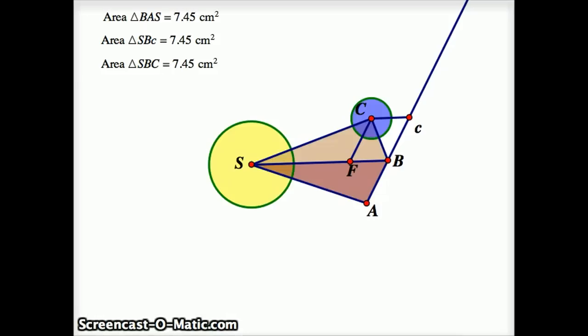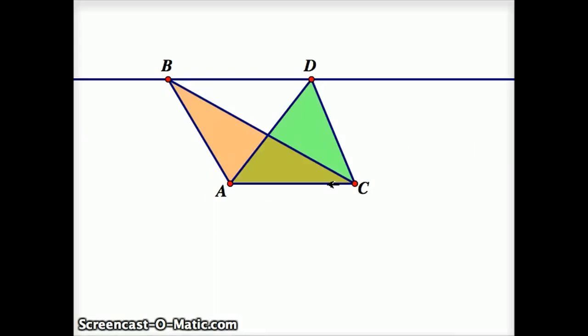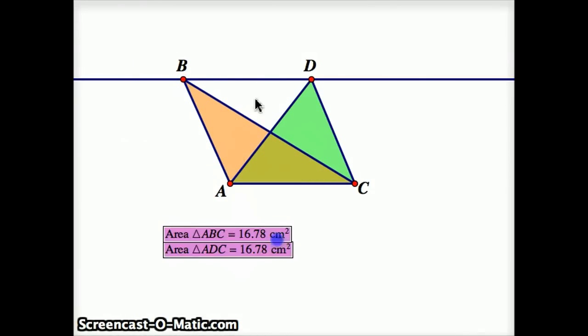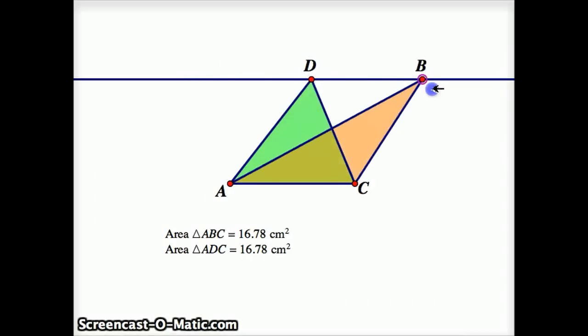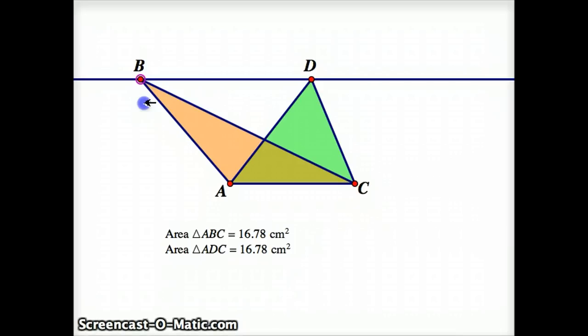What I want to prove to you is that that triangle also has the same area as the original triangle. Here I have two triangles that both have base a, c. There's triangle a, d, c, which is the green triangle, and then I have triangle a, b, c, which is the orange triangle. These triangles have the same area because the heights are the same, the bases are the same also. This B is on this parallel line. This line is parallel to a, c. So that's why these two triangles have the same height.